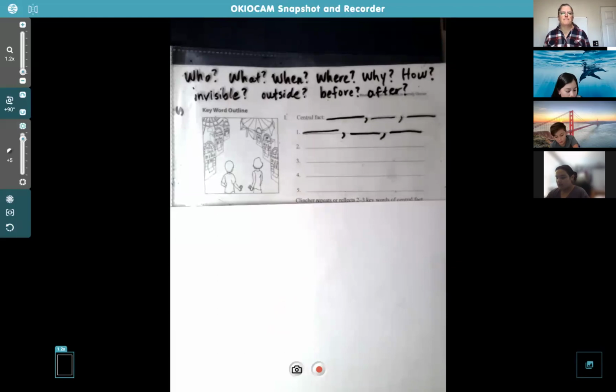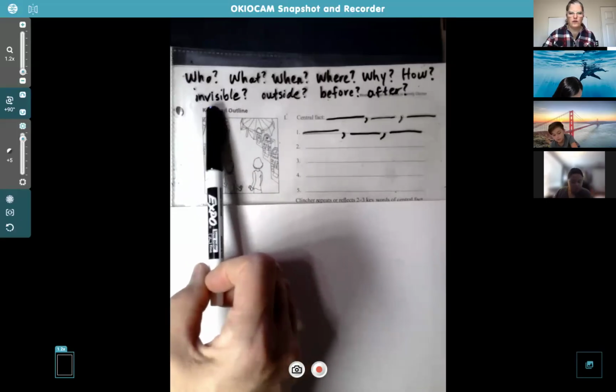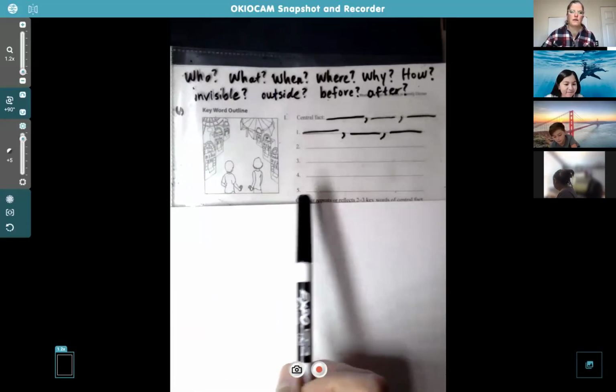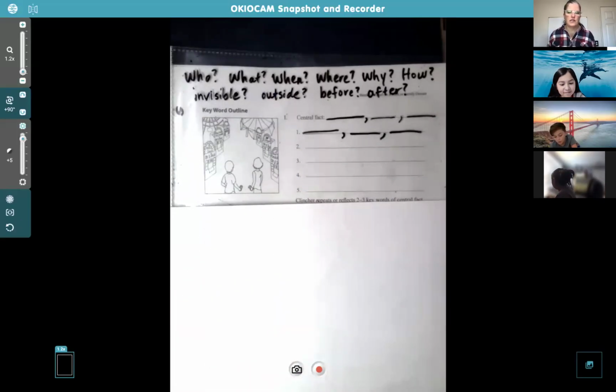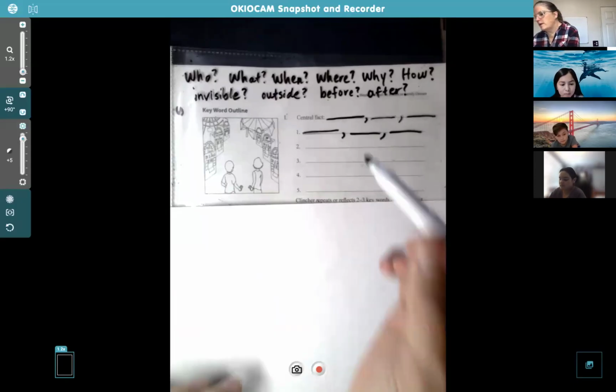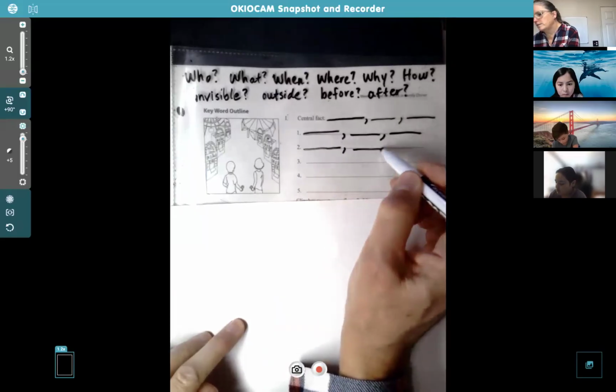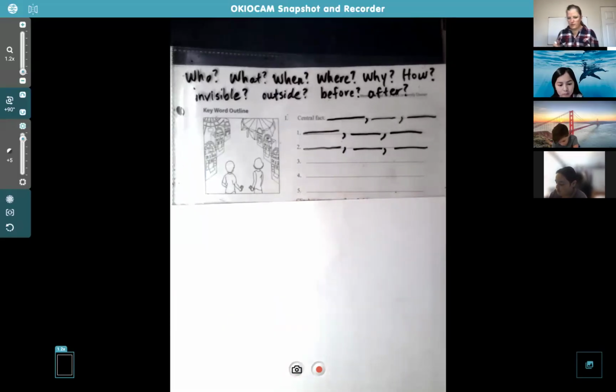How about what do you think they're going to buy? Which one on the stick are they going to buy? It can be one that's in the picture, or you can make up one, because remember, it could be something invisible or something outside of the frame. Maybe there's more that you don't see. So you can decide what they want to buy. We could put that here for two. I'm just putting lines so that you can think of ideas, okay?